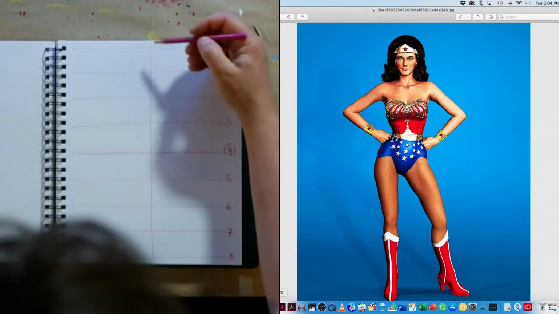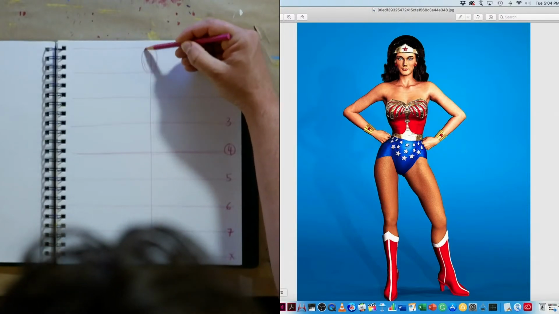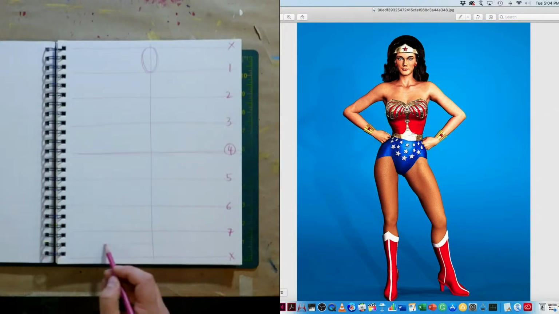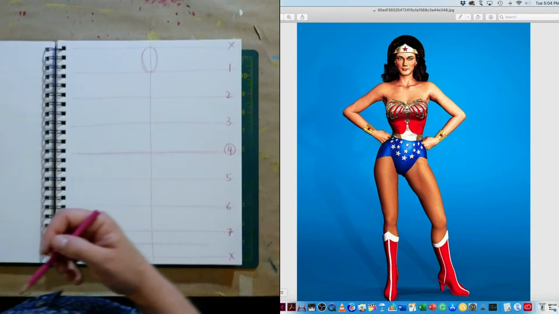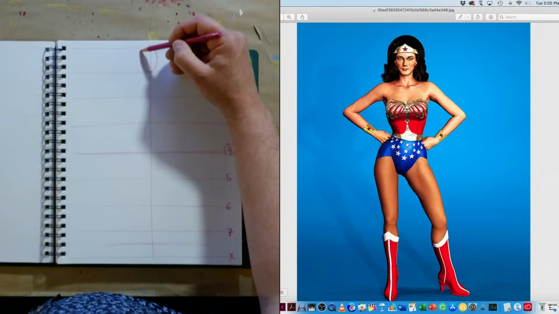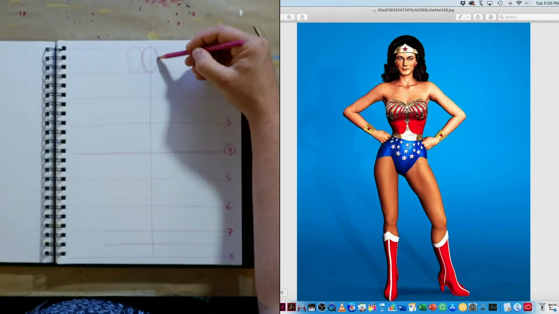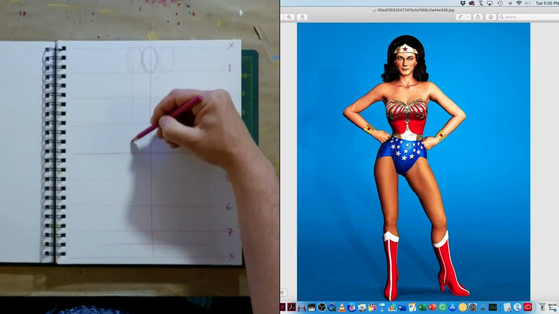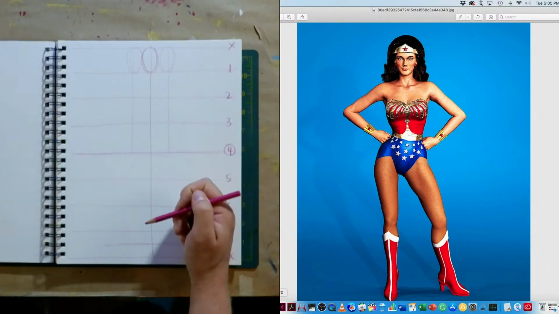Okay. So let's start with a head. The 7 and a half, maybe I should even divide this down. So this is where the feet are ultimately going to go, right down to that line there. Okay, and then we had 2 heads on either side that we divided in half to get the torso.